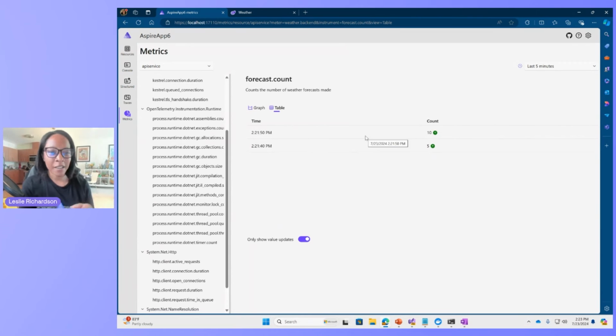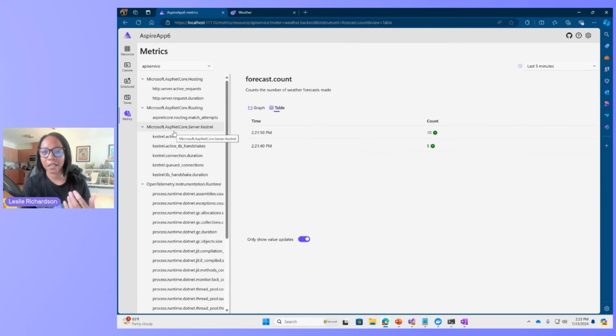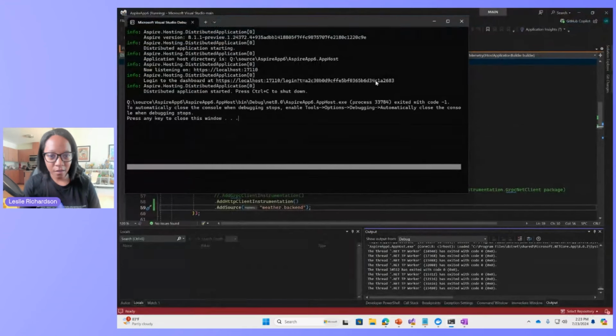It's pretty nice. The good news is, again, if you don't want to have to do any of that, you don't have to, because Aspire gives you plenty of default information in the telemetry space without you having to do any extra work on your part. So now that we talked about telemetry under the context of an Aspire app, let's talk about telemetry when you don't have an Aspire app, because you can still take advantage of the standalone dashboard despite not having one. So I'm going to X out of this.